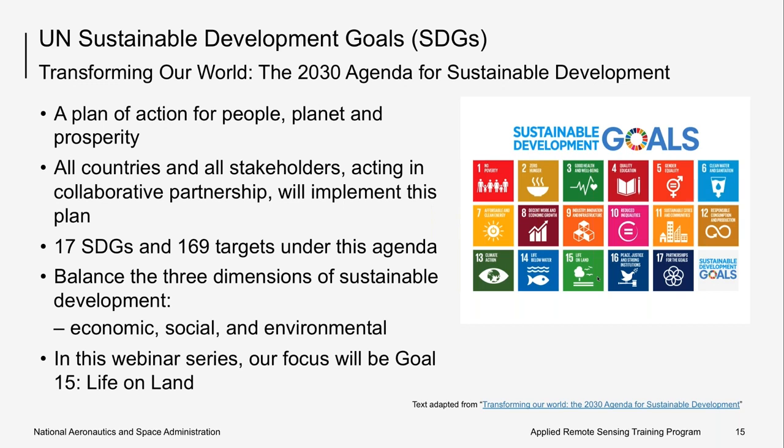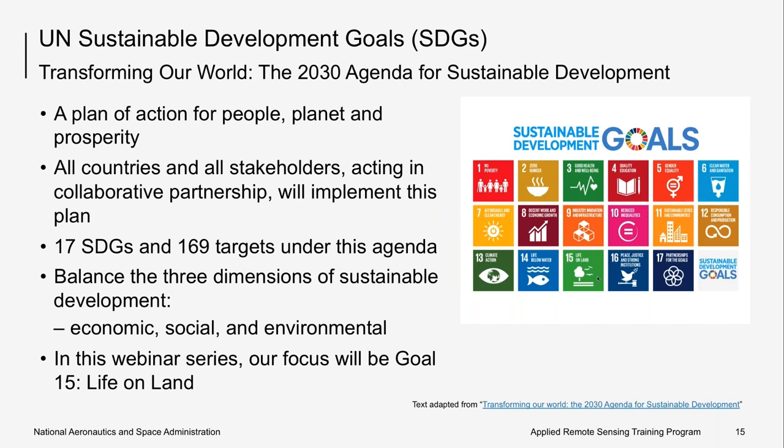The goals provide a framework for the people, the planet, and prosperity to be implemented by countries and stakeholders acting in a collaborative partnership. There are 17 SDGs accompanied by 169 targets. Targets are defined as aspirational and global, with each government setting its own national target guidelines by the global level of ambition, but taking into account national circumstances. Each government will also decide targets that should be incorporated into national planning, policies, and strategies. A set of indicators and a monitoring framework will also accompany each target and goal.